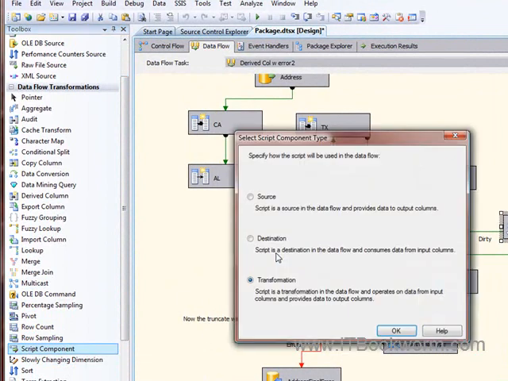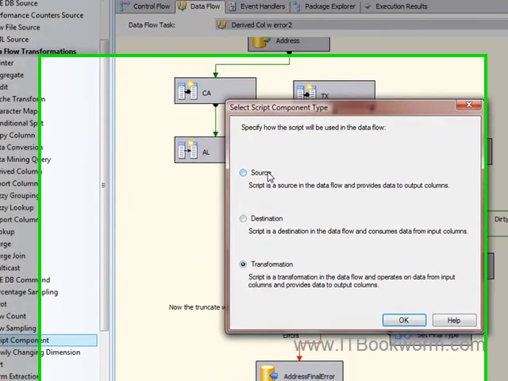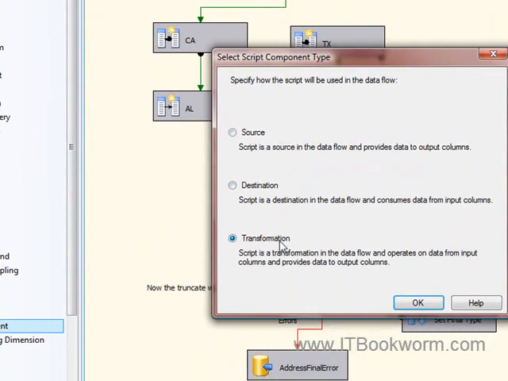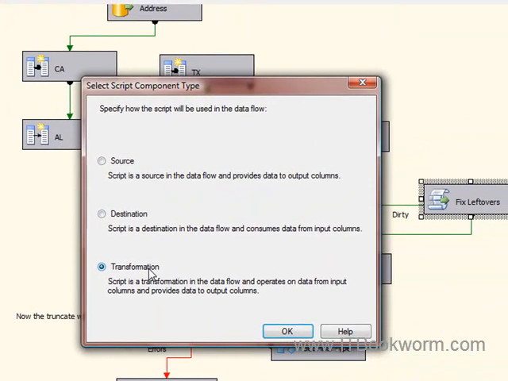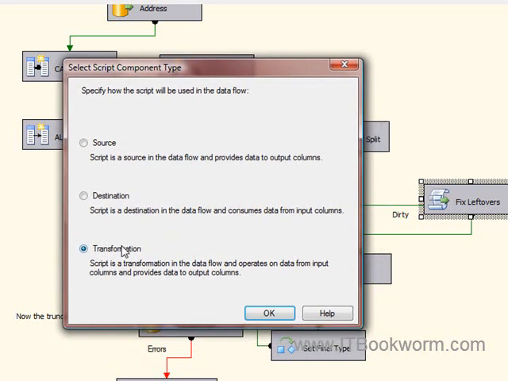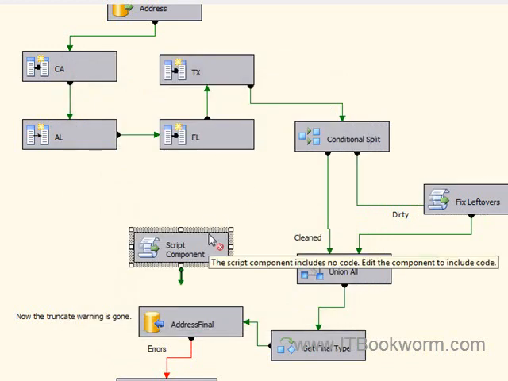So if I just drag this onto here, it's going to ask me if I want it to be source, destination, or transform. It automatically sets up some values for you when you choose one of these. And we're going to choose a transform. I'm going to kill this right now because I've already got mine.